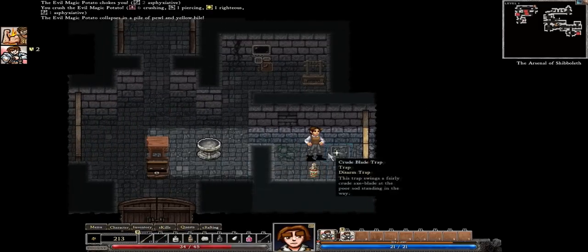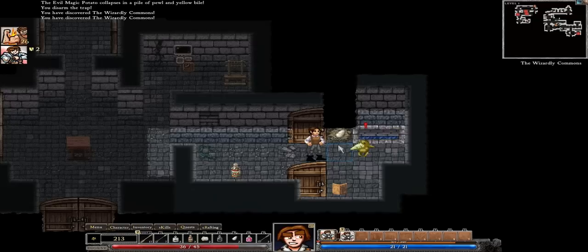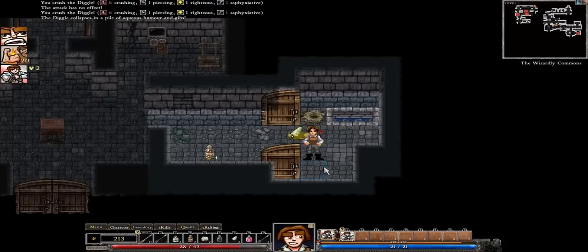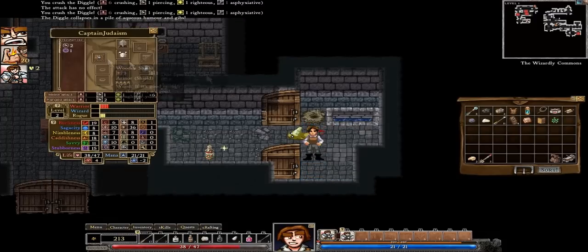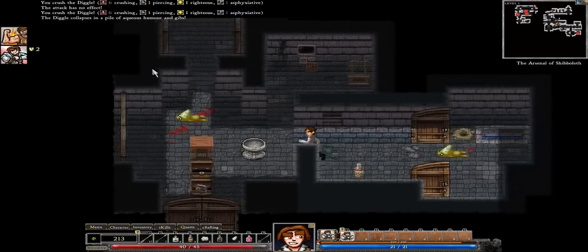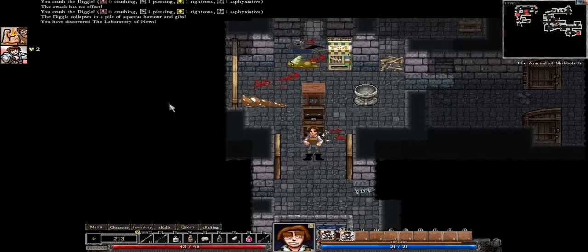And now we shall proceed with dungeon crawling. Oh, we found a trap. Let's disarm that. Kick a diggle in the face, steal his egg, and we have our second shield. So now we have begun dual-wielding shields. That is actually quite ineffective in real life, but luckily this is not real life, so I don't need to worry about how bad an idea that actually is.